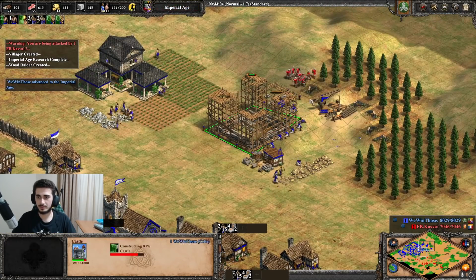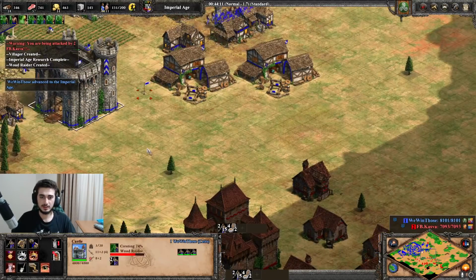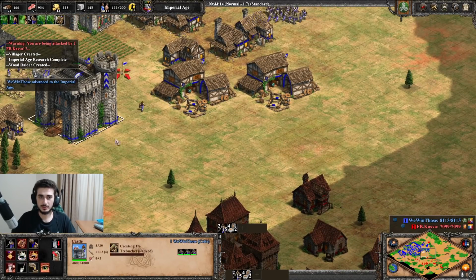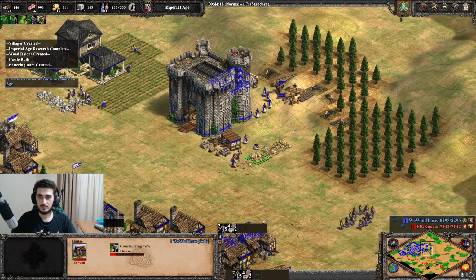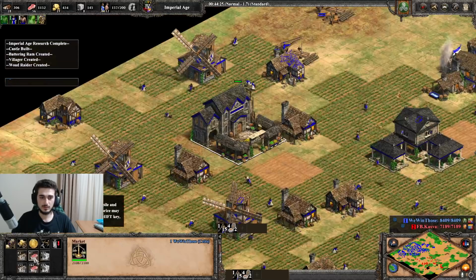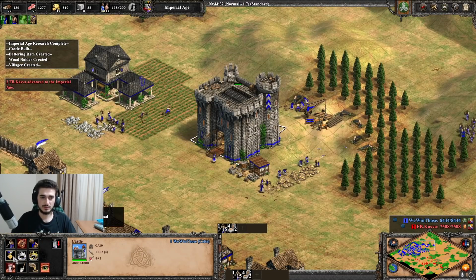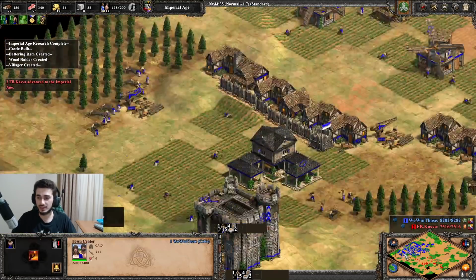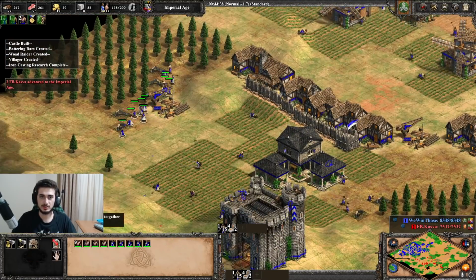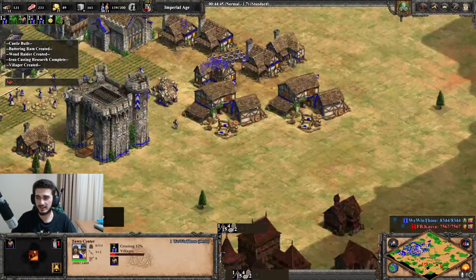Kind of bait him into attacking that, taking that fight. He's not going to go for it. I think the best thing to do is just go for a quick... I can't afford that? No, I can. Fantastic. It's very important to get elite Wood Raider. Very, very important. It's one of those units that's not really that good before elite, but after elite is just fantastic.